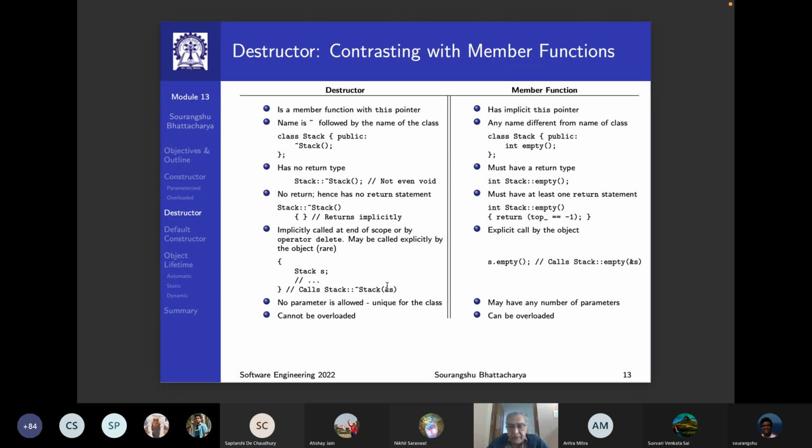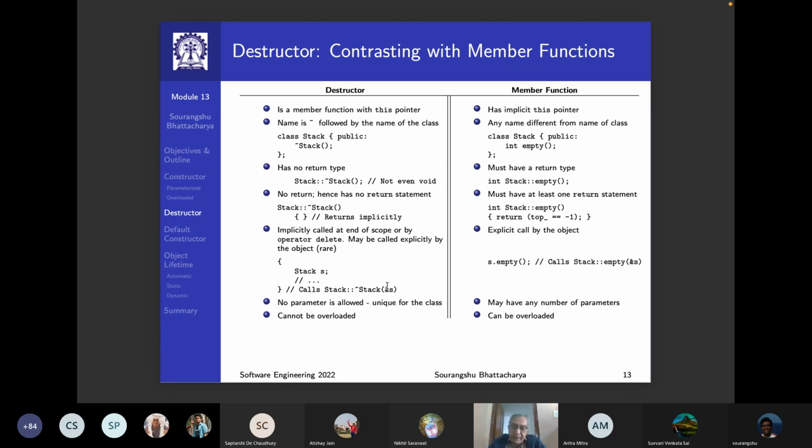The point is, if the object is an automatic object, it will come soon. You can see later in this module itself, Professor Shorangshu will tell you about object lifetime and where the object is.